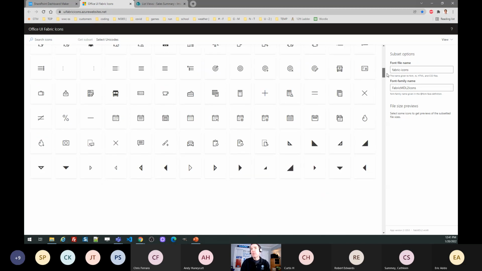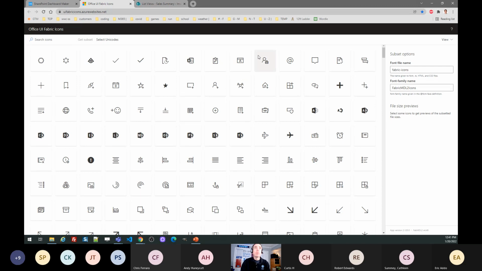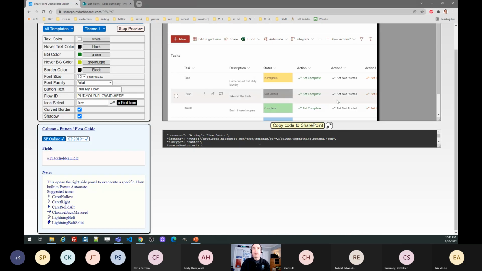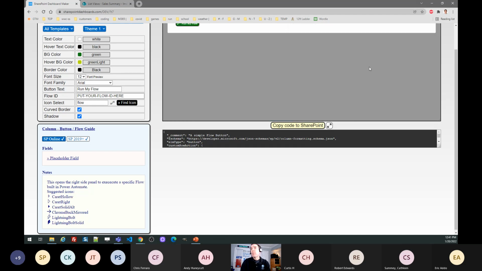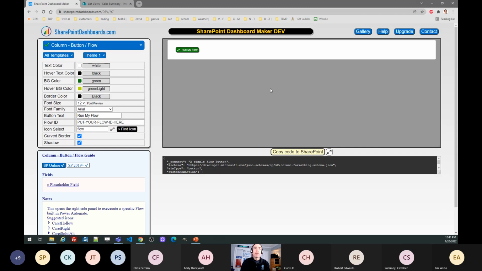Some of you like more options. You probably love this page. Other people say, oh my God, that's overwhelming. I don't really need all of that. I did provide some suggestions. So always look at the notes in the blue box, and you can work from that. But this one, basically you just provide the flow ID, and when you click on that, it's going to kick off a flow for you. So you can put a little button right in the list record for that.